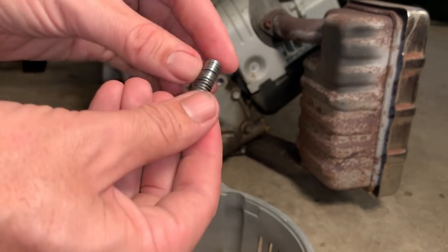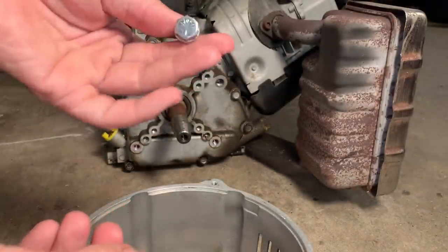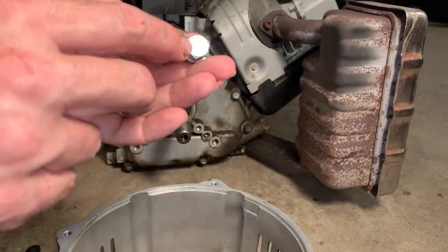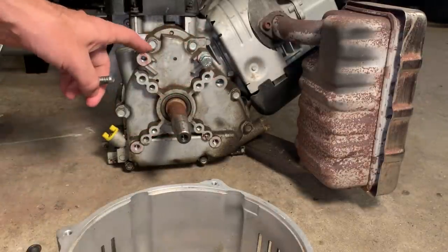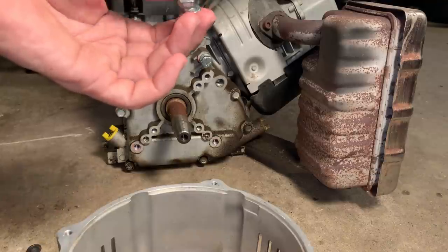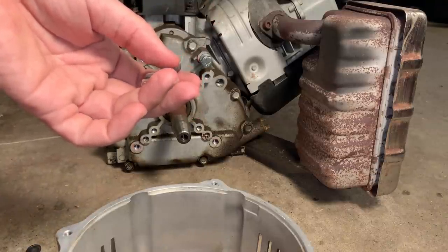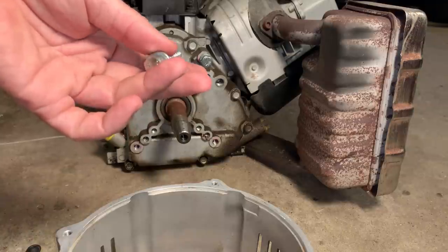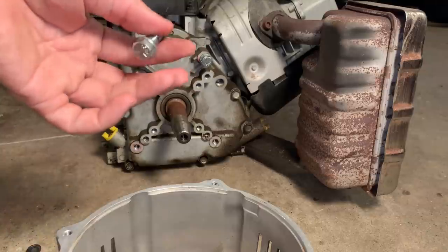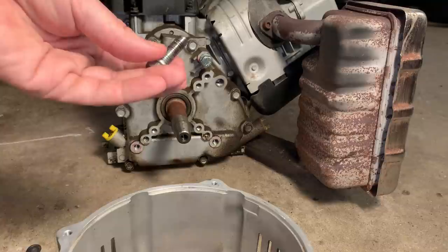I wire wheeled all the bolts, at least the part that's going to engage the threads. Now, I don't know the torque spec on this, but it looks like a grade 5 bolt. And I looked up torque specs going into aluminum for what looks to be a 3/8 inch bolt. And it comes up with a max of 24 foot-pounds, which seems about right. I was going to do 20. So I'll start with 20, and if it feels good, maybe I'll push it a little further.